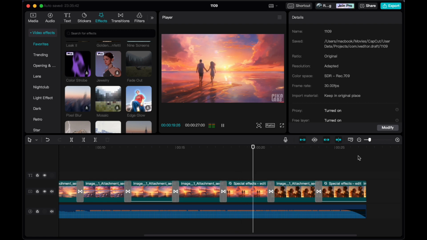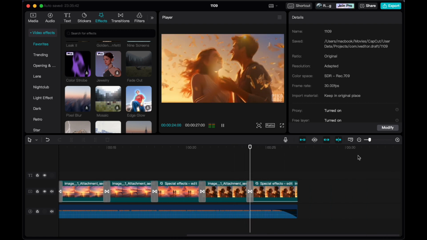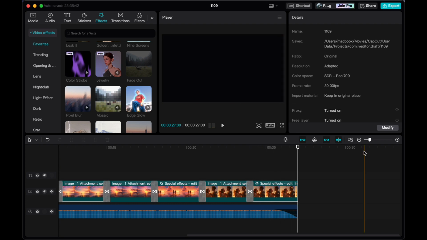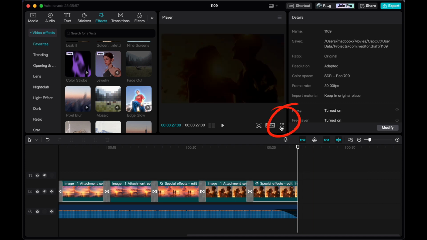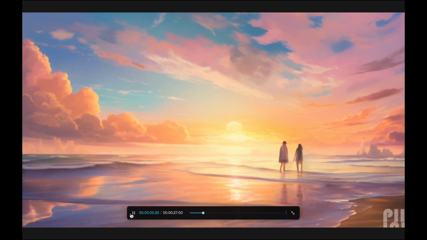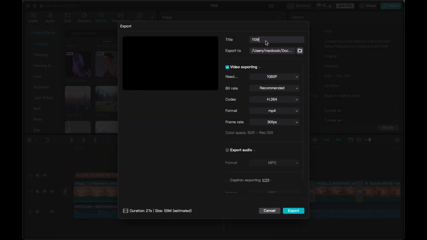Repeat these editing procedures for all the scenes in your video, meticulously refining each segment to ensure a cohesive and visually stunning final product. Once your editing process is complete, CapCut allows you to preview your video, offering a sneak peek of your creative endeavor. Following your final review, you can export the video with your desired resolution and quality, ensuring that it meets the industry standards for a compelling cinematic experience.